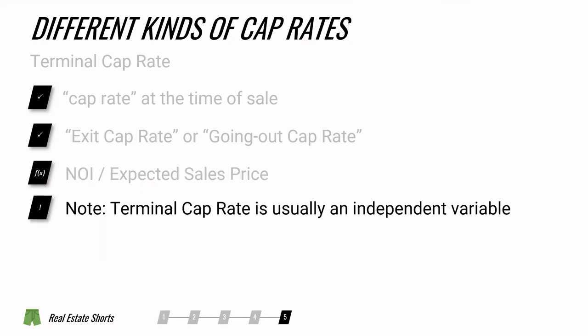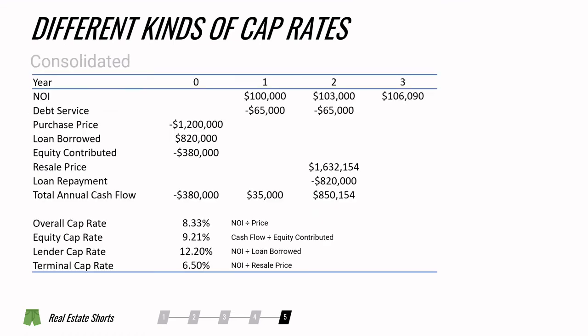Note that oftentimes the terminal cap rate is an assumption that you give today. It's usually an independent variable that you define today, so that you can help estimate the expected sales price. So you're not normally working backwards to figure out what the terminal cap rate is. You're actually defining terminal cap today and using it to help estimate expected sales price.